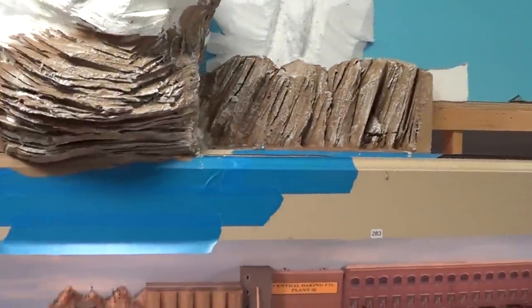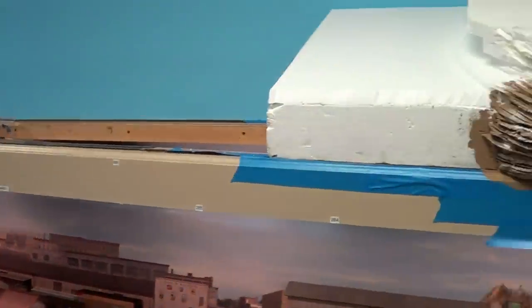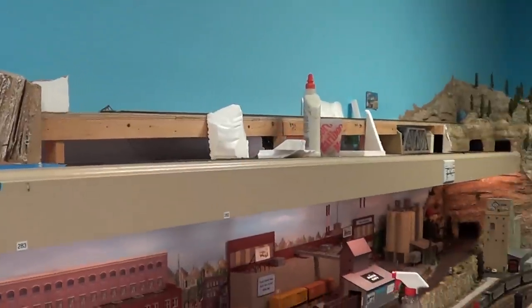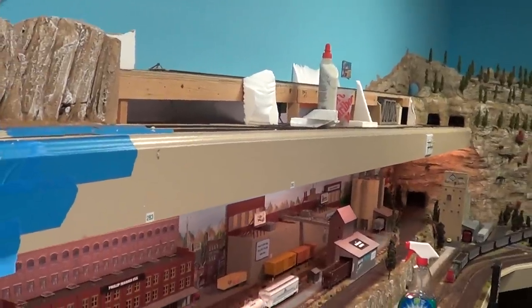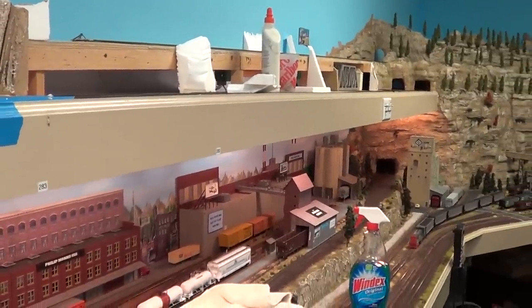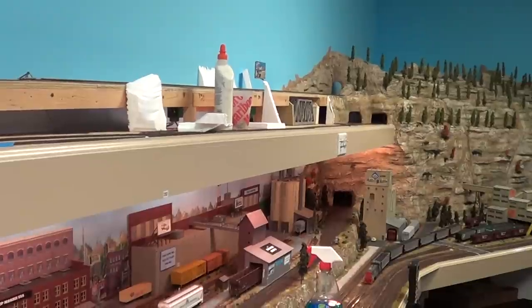So we decided, this is a very long section in here. It is 40 something feet along the top wall, and we need to break things up. Lesson in scenery. The fascias here create a lot of straight lines. So that's a discussion for fascias that go in and out and have curved lines on them, which creates more of an illusion of being a cut of the actual scenery.